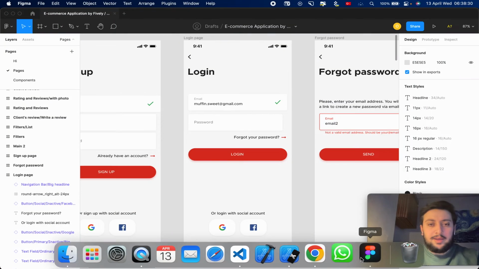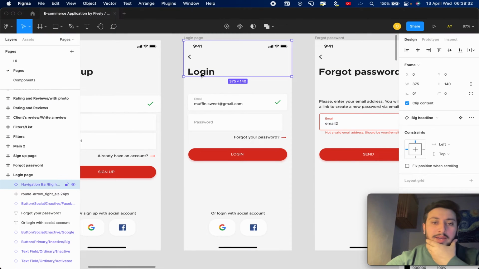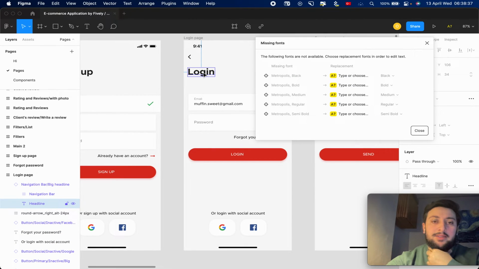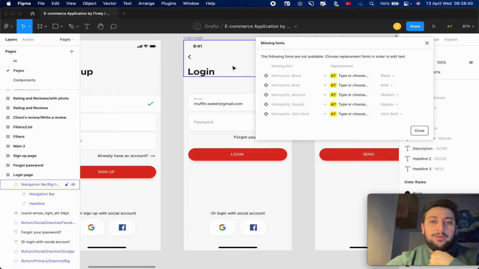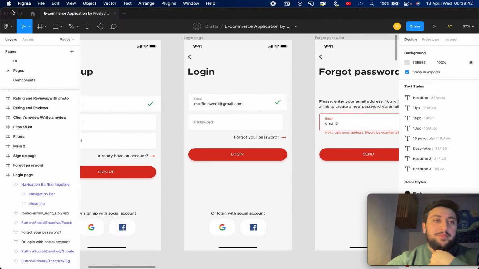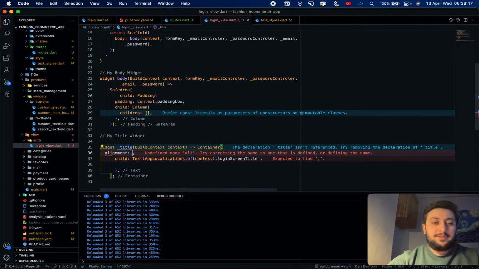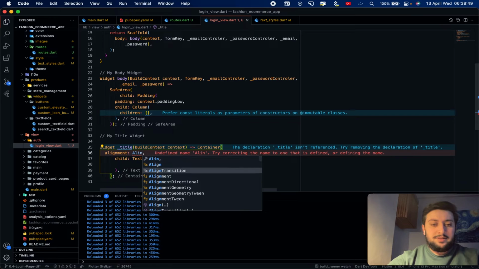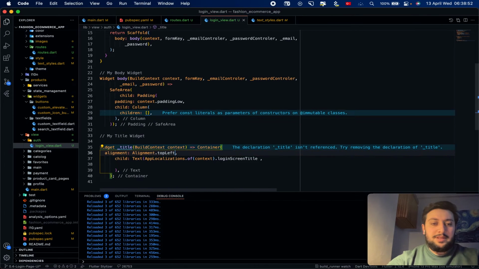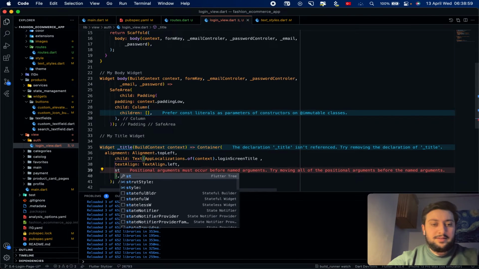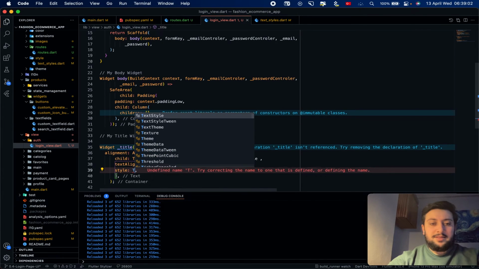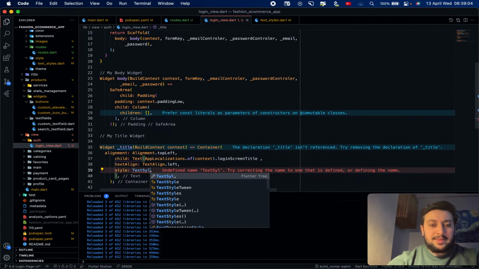This has a headline title. We call headline text styles, and need it on the left side of my page. For this I added alignment dot top left inside the text align left, and inside style need to call a headline.